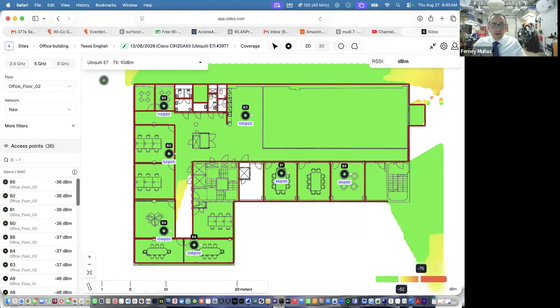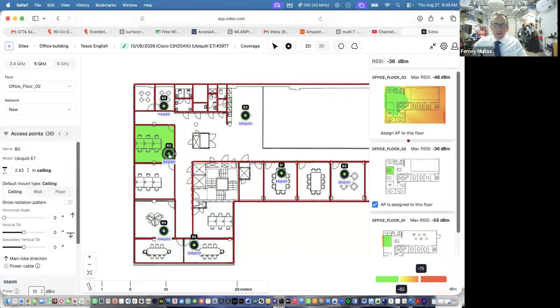So now if I, let's say, select this access point, it shows me in the minimap that these are the signals traveling from that guy down to the floor below. And this is the current floor, and this much bleeds up, and this much bleeds down.